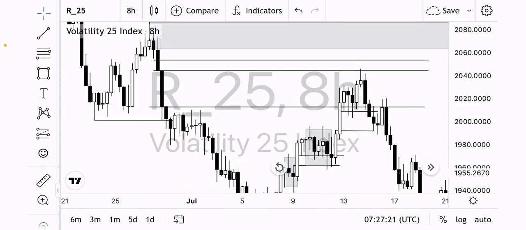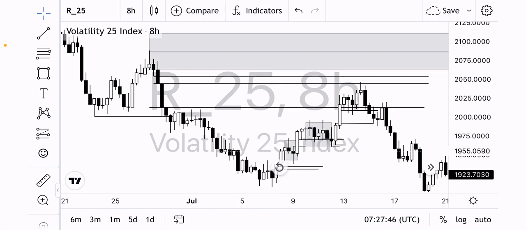Now, once you see that the market is closer to the fair value gap, all you just need to wait for is your confirmation to continue the movement. That is if market is going to use the fair value gap. Now, if market is not going to use the fair value gap, just mark out that fair value gap, mark out the POI closer to the fair value gap, and see what the market will do around that area. Fair value gap is one of the major characteristics of a valid POI. Take note of this, guys.